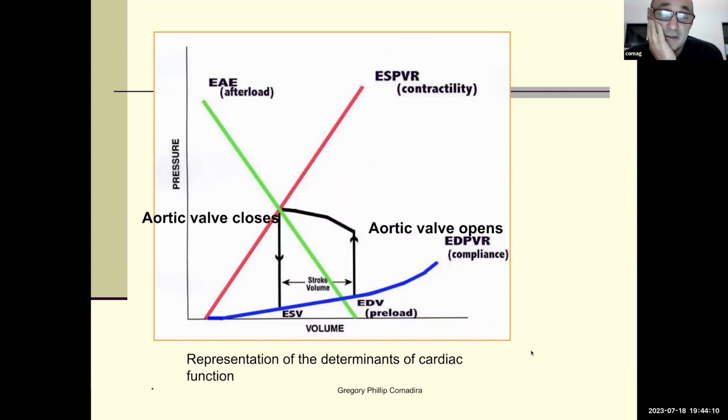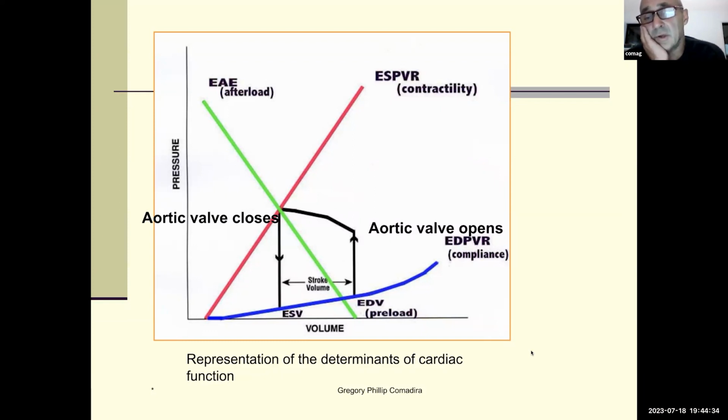I see Thelma's cardiac output has gone up right now. She said, okay, this is the determinants of stroke volume put graphically. You're familiar with the Frank-Starling curve? This is Otto Frank's determinant of stroke volume. Starling's curve is an amalgam of these.